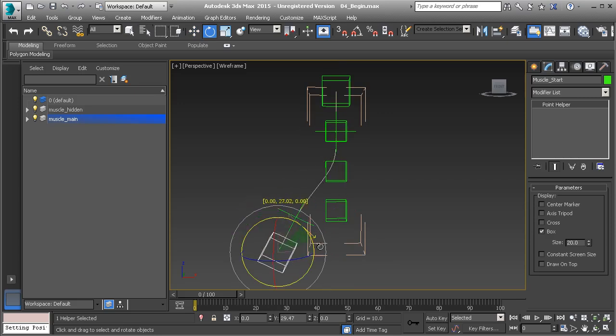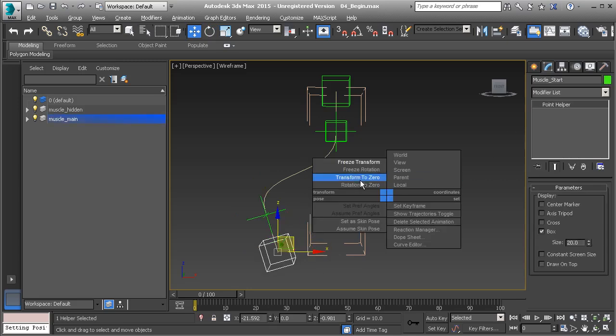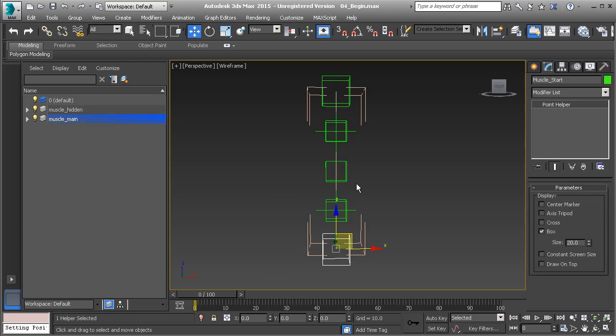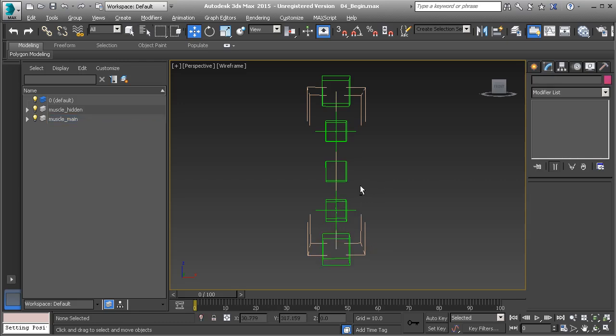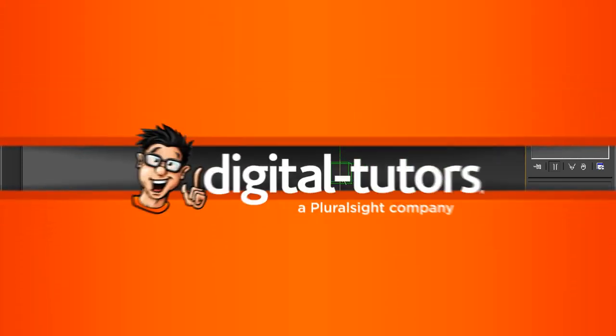This is going to work wonderfully when it's time to deform the spine and the character's neck. Should be really pleased with this. Alright, sweet. I'll go ahead and grab the start control and use transform to 0 to bring it back. It's better to do that than to undo, just to make sure that we've actually frozen the transforms of this object. Sweet, so that's it for this lesson. In the next lesson, I'll show you how to get the helpers constrained to follow our spline.